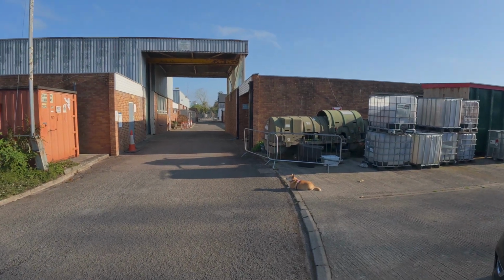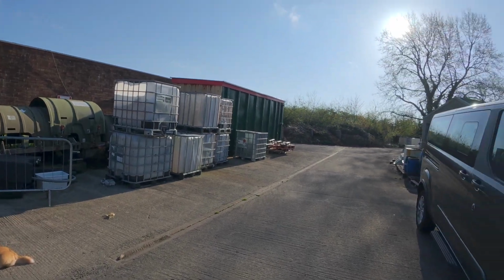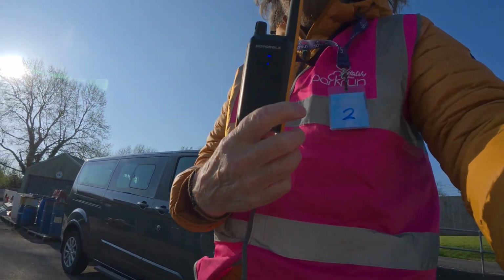There's a car coming down in this group. Hang on, he's dropping off and coming back over. Yeah, let's sit down. So we've all got radios, it's all very official.